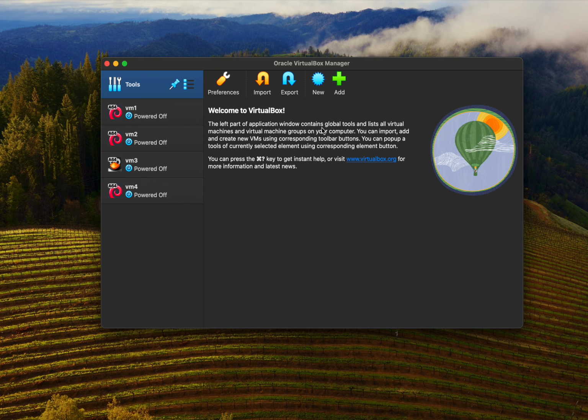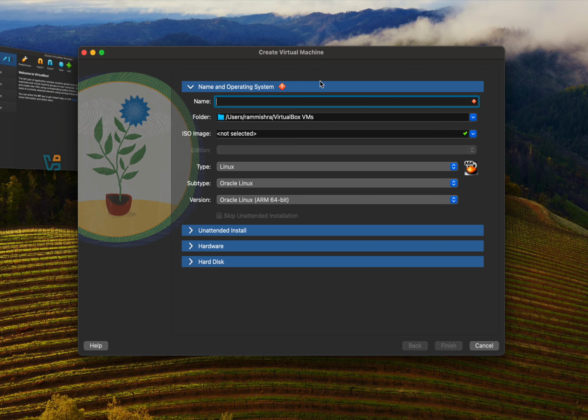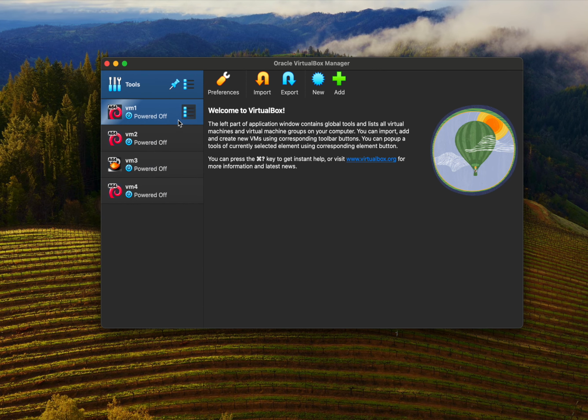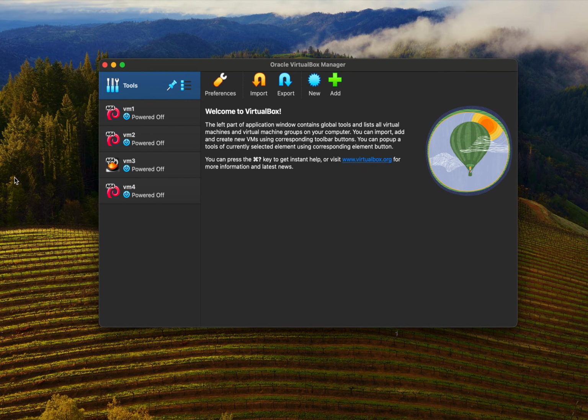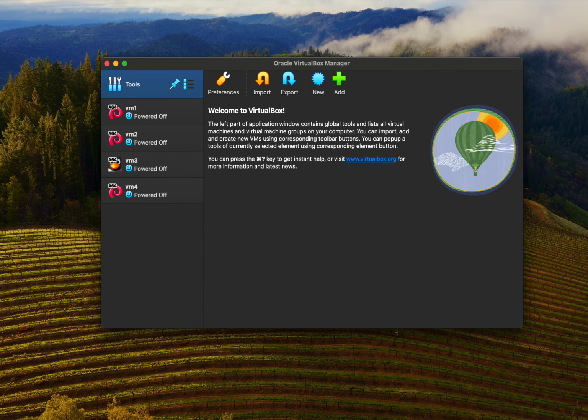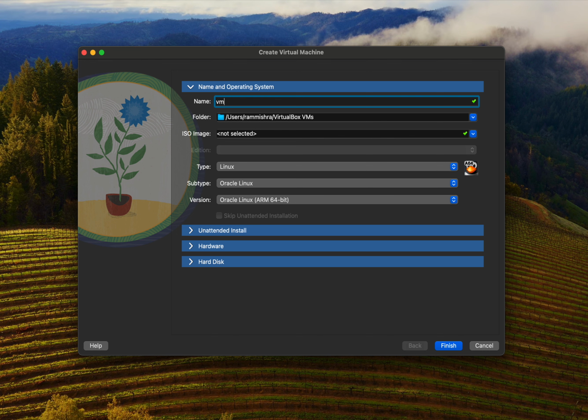Then next, I'll show you how to create a VM. I'll show you one, then we can jump to either of these VMs and I can show you the demonstration. First you have to go to the New option. We have to specify the name, and ensure that the name isn't an existing one. If you already have any VMs created, you shouldn't reuse those names. I've already created VM1, VM2, and so on, so I'll try to create VM5. If I give an existing name, it gives an error here. If I give a new one, it shows a tick mark.